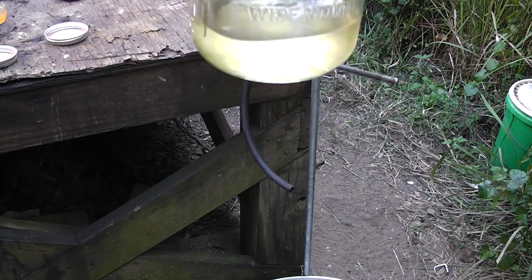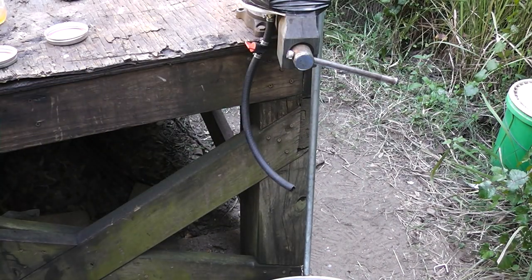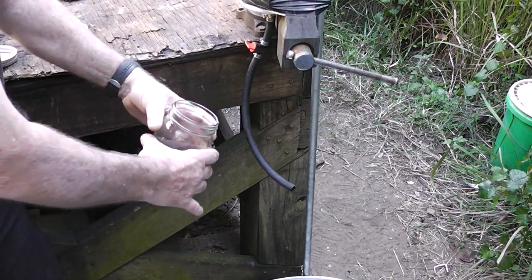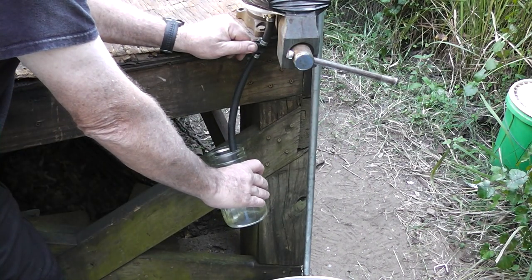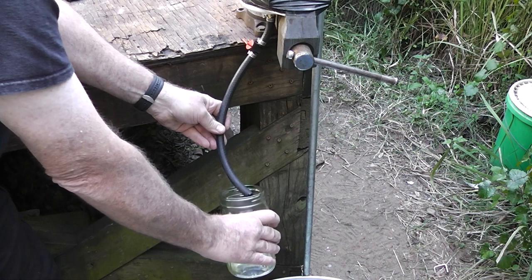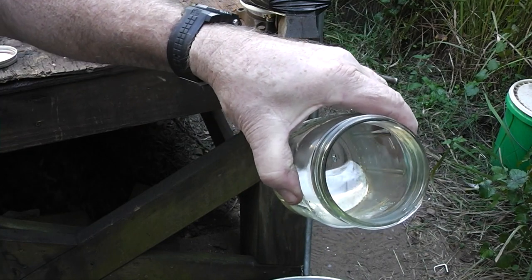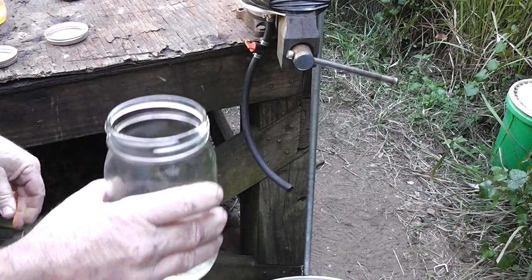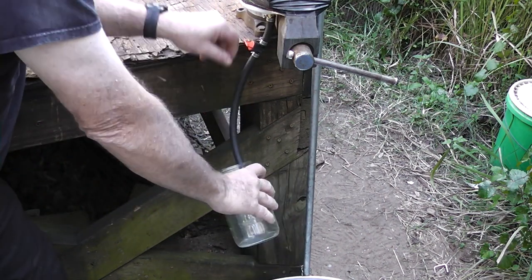You can see we still got more water in there. Let's dump that out. Let's do it till it runs clear. All right, well that looks a lot better, guys. Still got a little bit in there, so I don't know if that's residue or what. Do a little more.